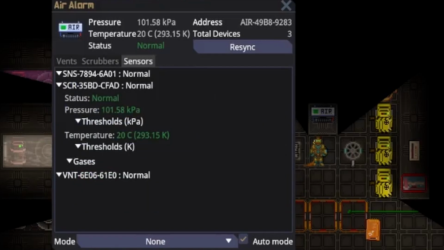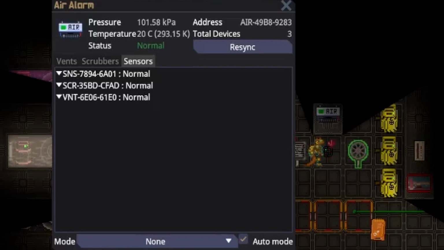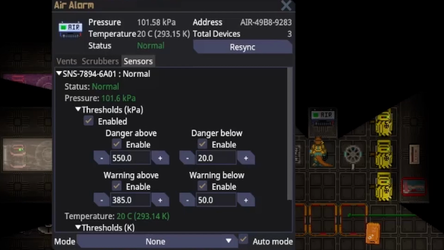And lastly, sensors. Every single one of these has a sensor. Air vents have sensors, air sensors are a sensor, and air scrubbers have a sensor. Sensors dictate how the air alarm is to function. I open up the sensor here. You have pressure, temperature, and gases. Green text means everything is A-OK. If there is a single bit of yellow text, that would set it to warning, and red is danger. We can configure when it's set to danger or warning here, or if you want to haven't had a danger warning at all.